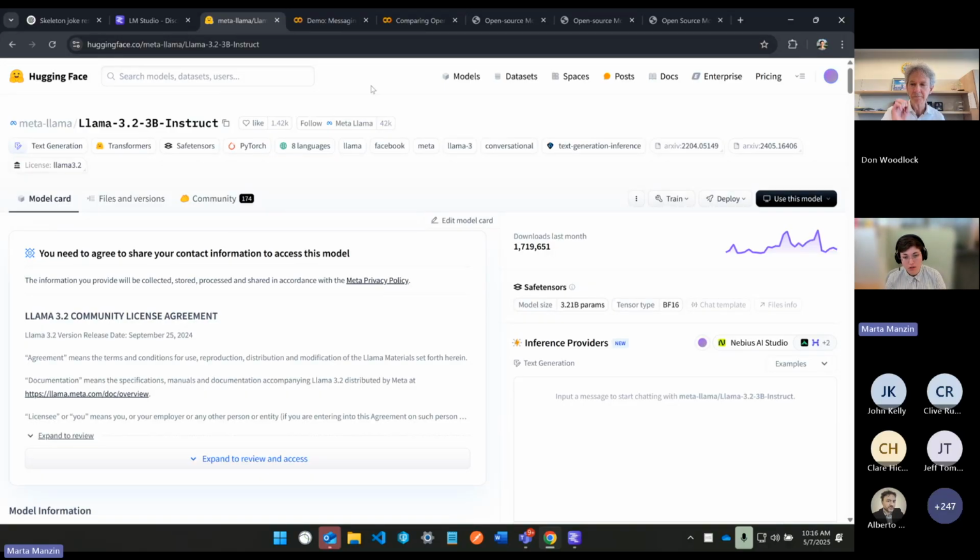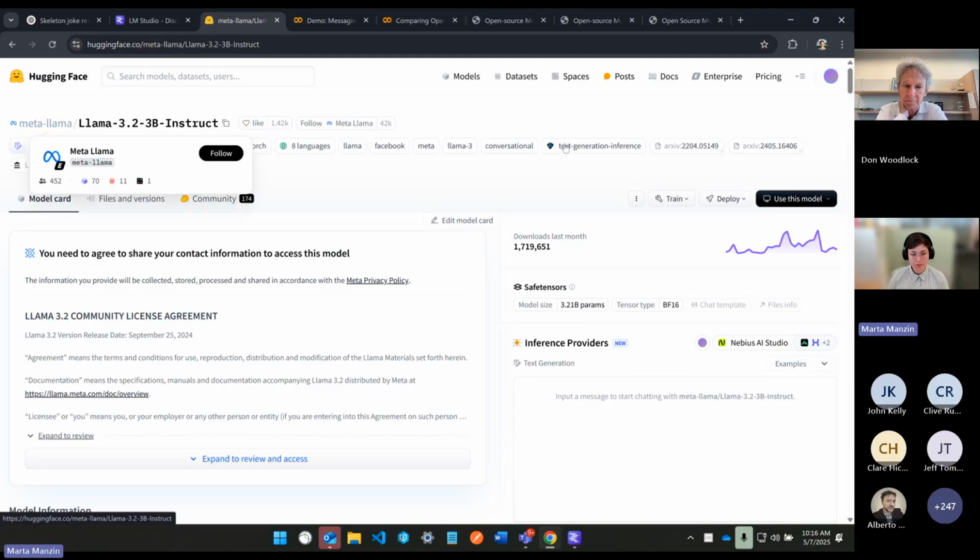It has about 1.5 million models at the moment, a little bit more actually. And you can download models from here. You could also train and upload your own models if you wanted to. This model is published by Meta. Okay, so let's have a look.